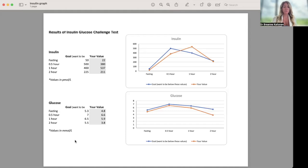So in this test, the individual goes into the lab and they are fasting. They haven't consumed any food, anything that could raise their blood sugar, only water. So we test what your sugar is when you're fasting and what your insulin is when you're fasting. They should be low, right? There's no energy from your foods. Then we say, okay, we need you to consume a glucose drink. This is about 75 grams of sugar, and you consume it all at once. And then we retest the blood work at half an hour, 1 hour, and 2 hours. What you can see here is the insulin goes up in response to the glucose going up, and then the insulin helps to bring the glucose down.